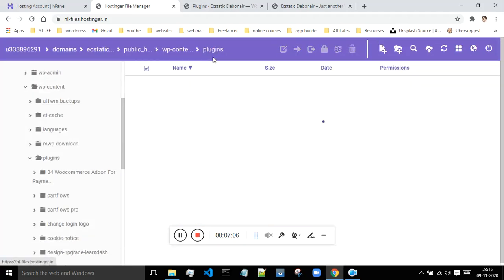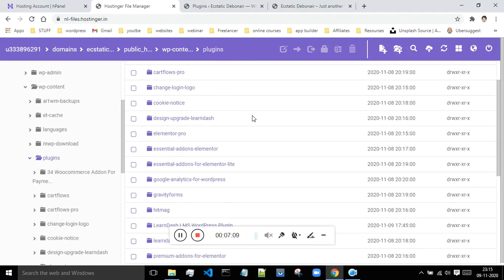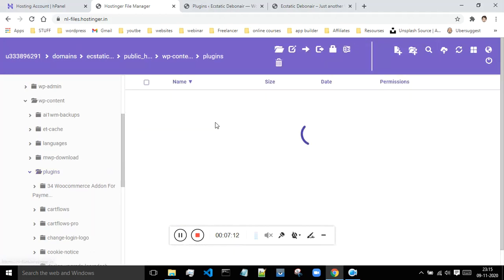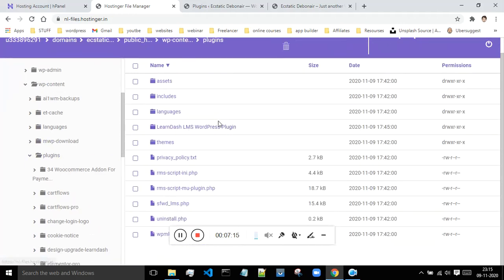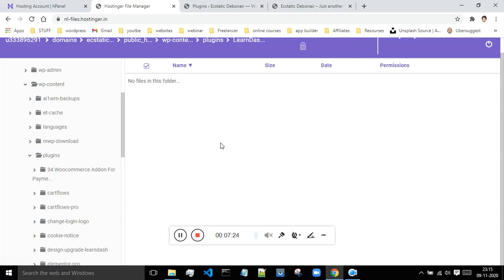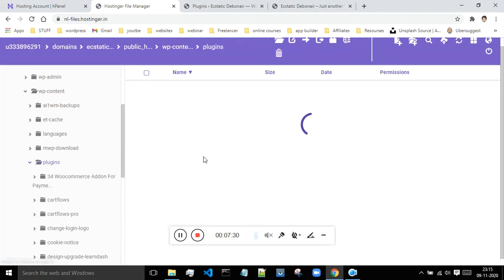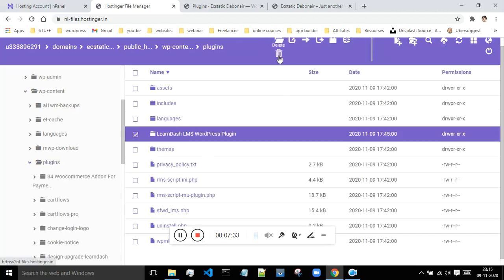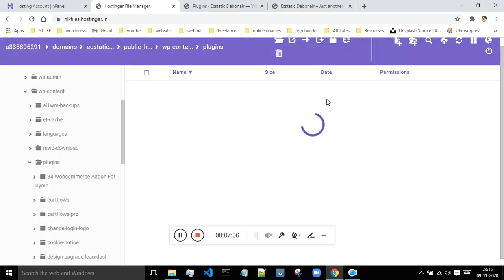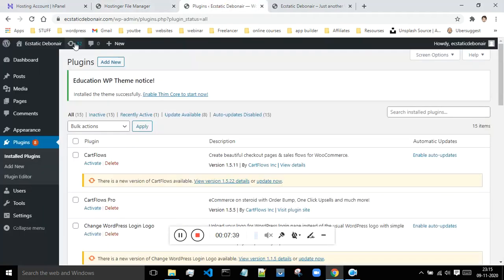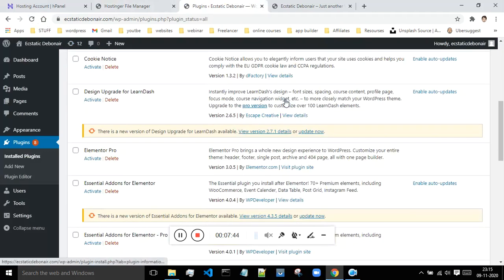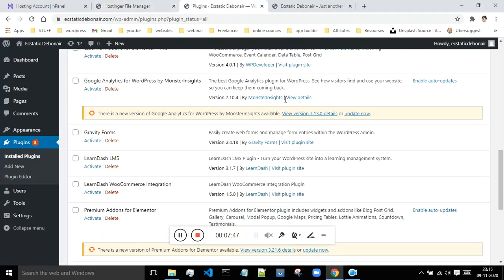Okay, so now just go to the plugins, scroll down below, and as can be seen all the content is inside of this particular folder. And now this previous folder what we have, if I'm just opening it, there is nothing. Okay, so it's empty. So now I will again go to this folder, and I will delete this empty folder. I hope this is not confusing for you all. Now if I'm just coming over here and refreshing this, at least now we will be able to see the plugin over here, learn dash.